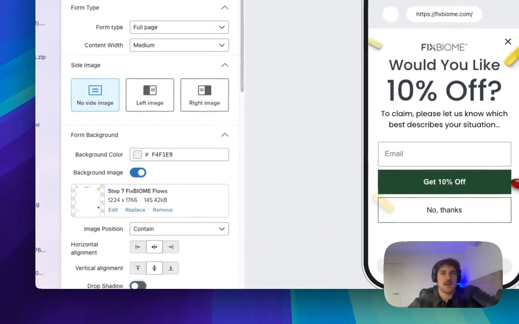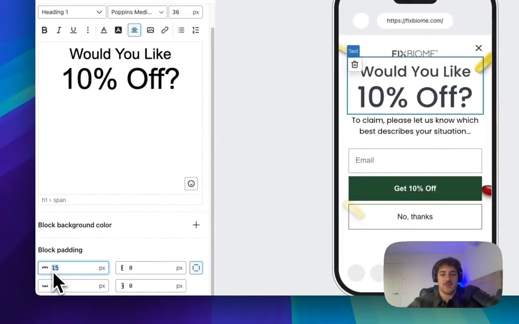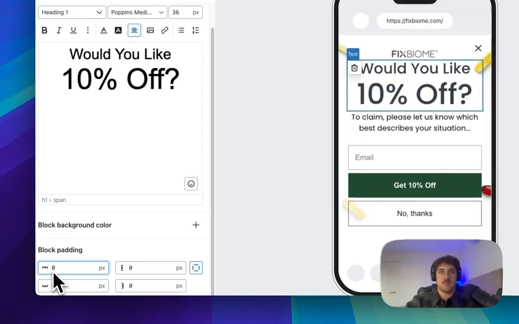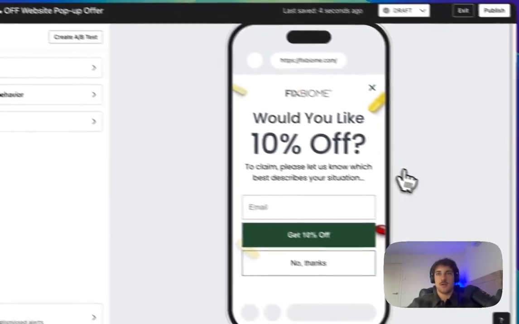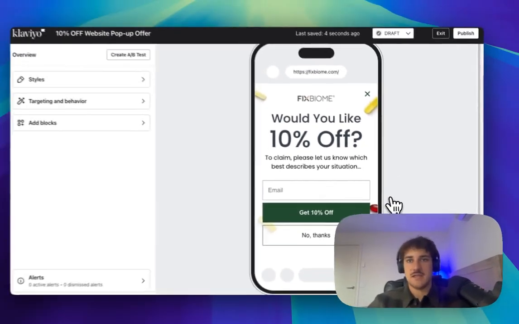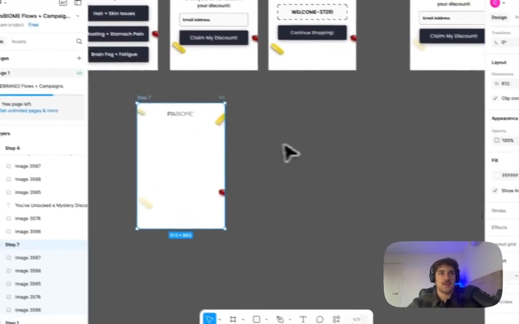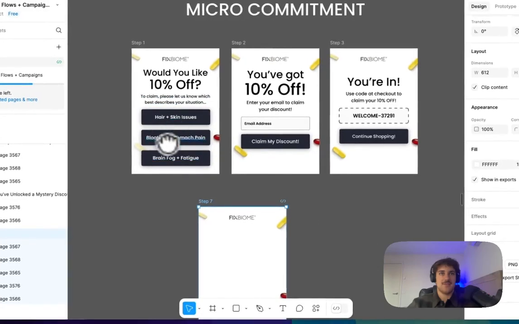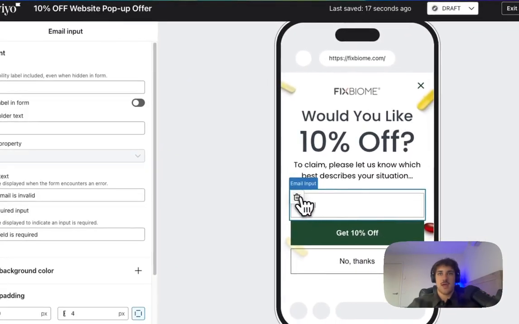So we're going to jump back here. And you can see we probably need to add some padding at the top here. So if I just go through about 50, I would say, looks good. And that is looking nice. You can see the next step, if we just jump back here, is we obviously need to add these input fields here. So what I'm going to do is actually show you how to do this.